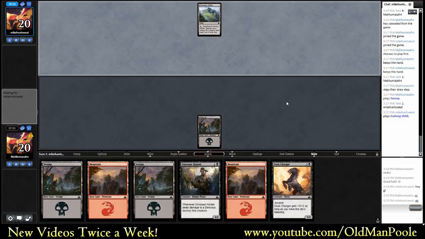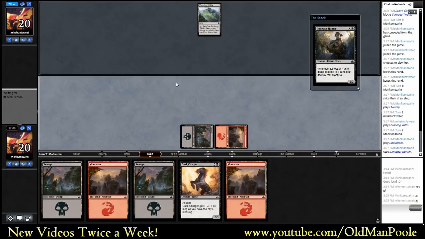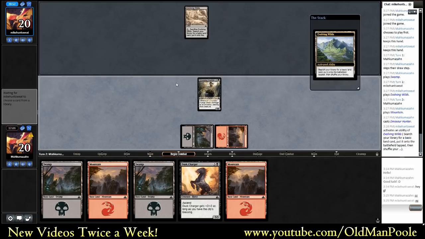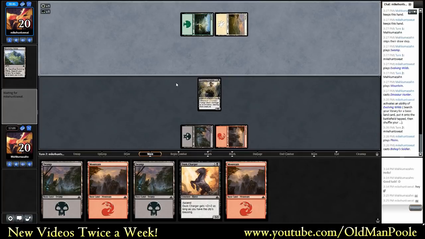Alright, opponent starting off with an Evolving Wilds. Kind of necessary with their mana base. No, don't do that. Alright. Let's see if we can find a 3-drop here. We have a reasonable number. Bishop Soldier. Ugh, that's good against us too.